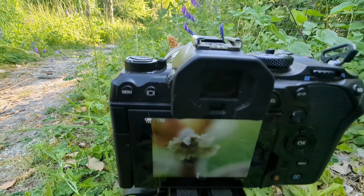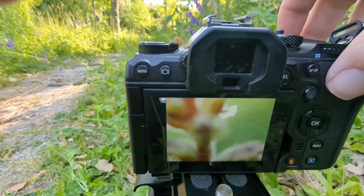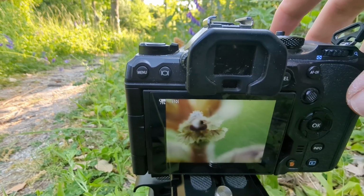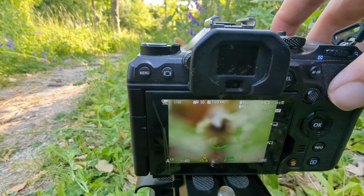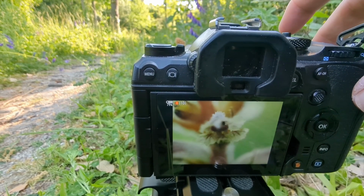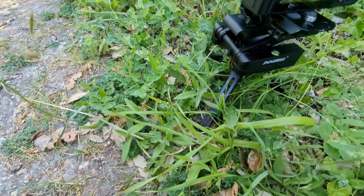Going to try an extreme close up of the flower now. Let's go again. One more time, get a bit more central. Ooh. Man, there's going to be a lot of photos when I get home.